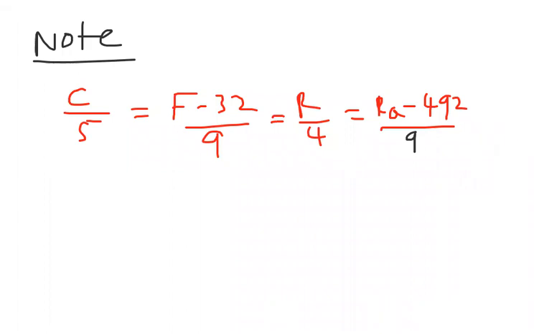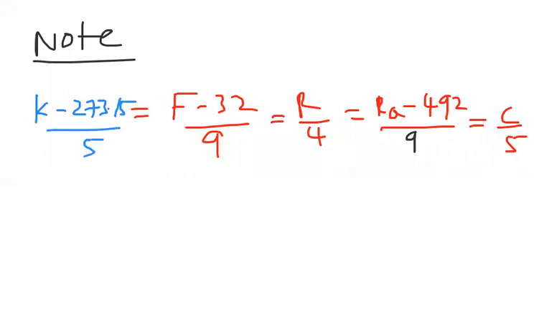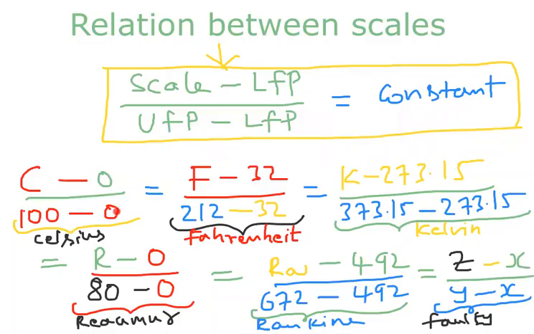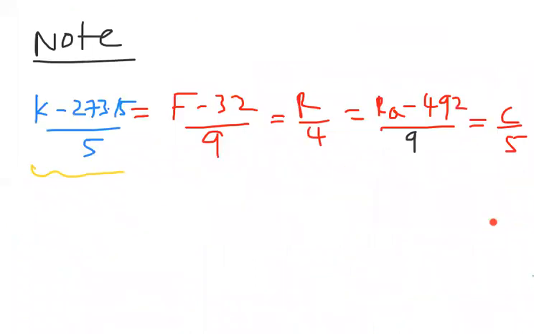Let me write it otherwise. C by 5, let me write the last one, Centigrade, and here the K value, K minus 273.15 by 5. So for the Kelvin scale and Fahrenheit scale, there is no need to always take 212 minus 32 and all those things. When you are solving problems, you have to take every time 100 minus 0, 212 minus 32, which is not necessary. Simplified. Now I simplified that formula and I wrote it like this.